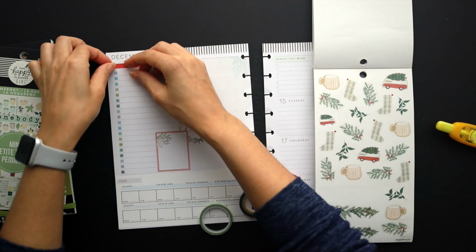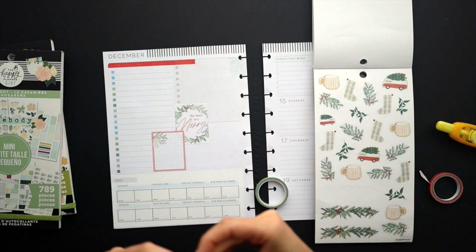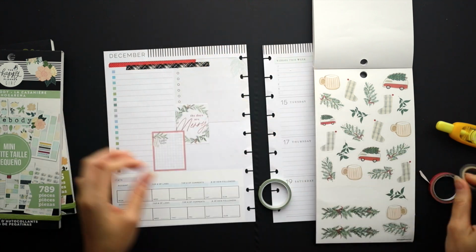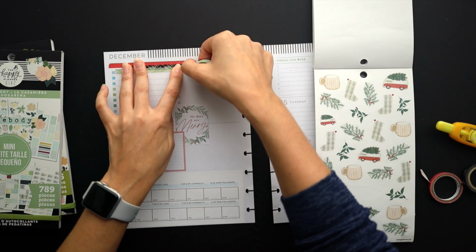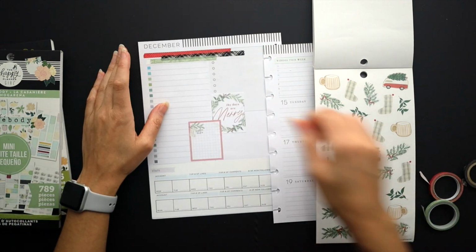I tend to just design on the fly on these social media spreads because I don't want to burden myself with trying to make something super creative, elaborate. I just want to add a little color, a little interest on the spread, and make planning in this spread a little more fun.